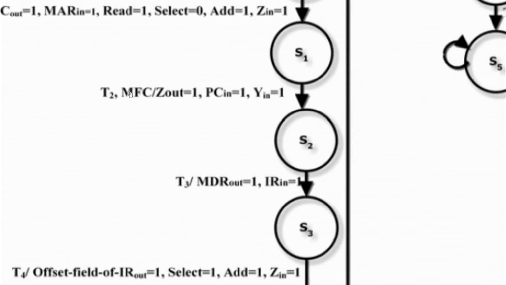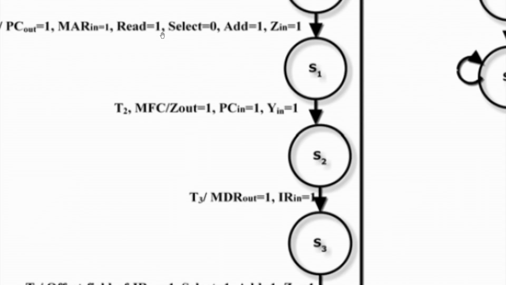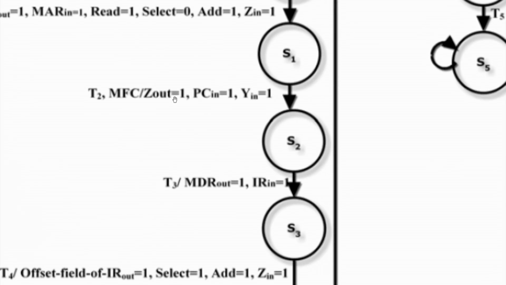Again, in stage 1, the counter is 1, you generate all these signals and go to state 2. State 2 is similar: T2 is the input and you have to wait for the memory to be ready, because you are going to read the memory value, that is the instruction, in the first stage. Whenever it is ready, only then can you start the memory read. In the third stage, because you have already verified that the memory is ready, you say MDR in equals 1. This stage says that memory is ready, so you can dump the value of the memory instruction.